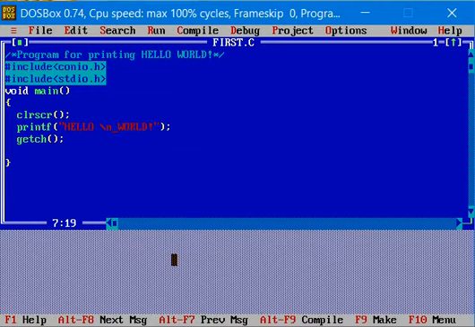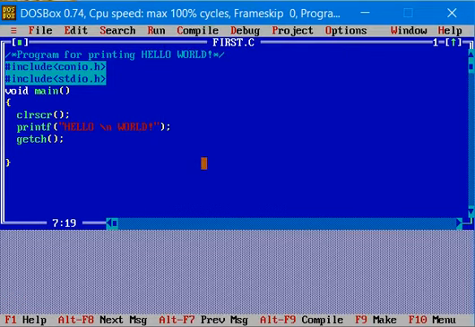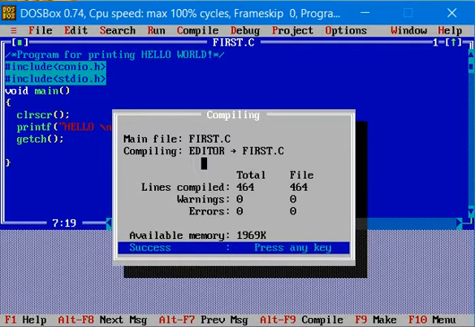The same way, to compile the code we have a shortcut called Alt F9. You have to press Alt, and without releasing Alt, simultaneously press F9. So first press Alt and then press F9 without releasing the Alt key. See, I'm pressing Alt and now I'm pressing F9. So this compilation is done. Press any key from the keyboard.